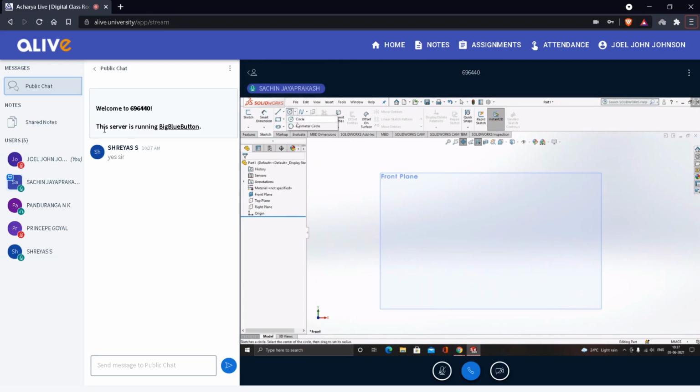And next is circle. Again, we have two types of circle. One is circle with center as well as end point, or basically the radius or diameter selection point, wherein the second point you will place based on the selected diameter. And the second type is a 3-point or pyramidal circle. Here you will draw 3 points outside on the boundaries of the circle, and based on those 3 points, the circle is created.